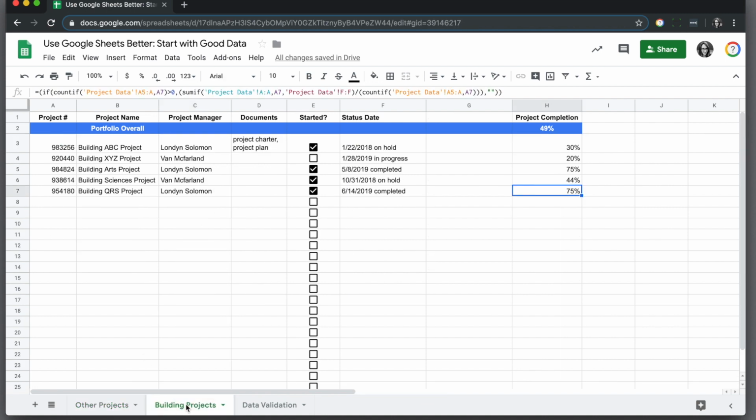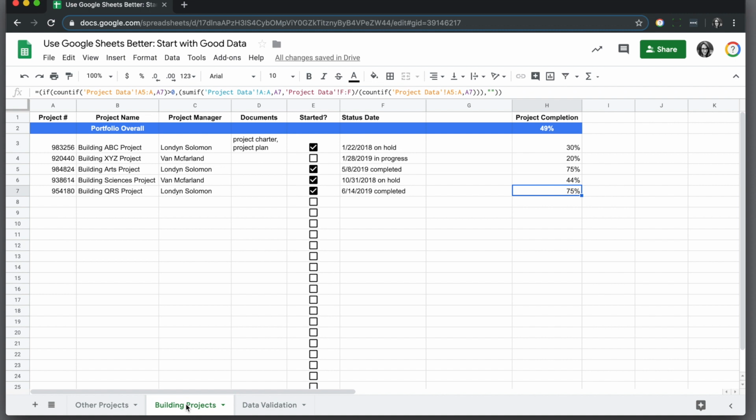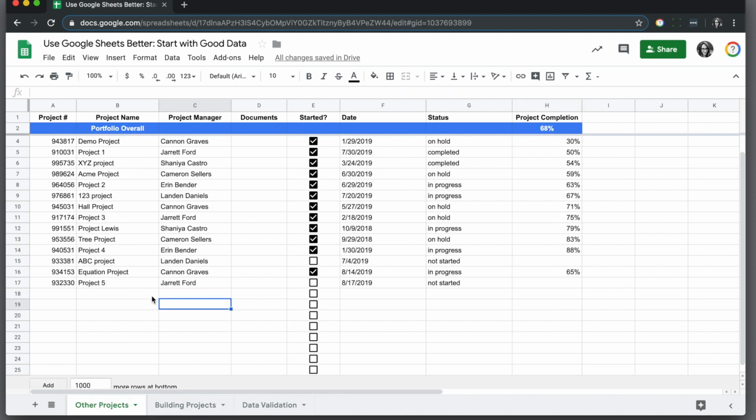So in that case, I might want to have both of these types of projects on one tab so that I can see my overall portfolio in one tab rather than having to try to combine them to look at them. So what we're going to do, but still keep information about the type of project it is, is add a column with project type and then combine the data.